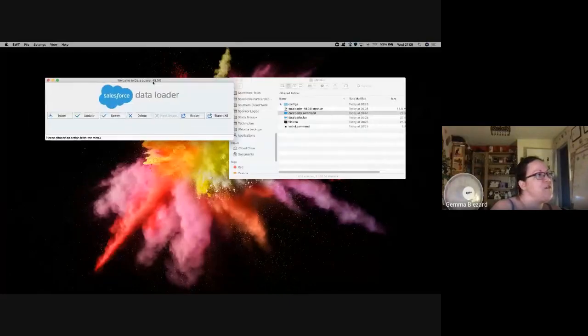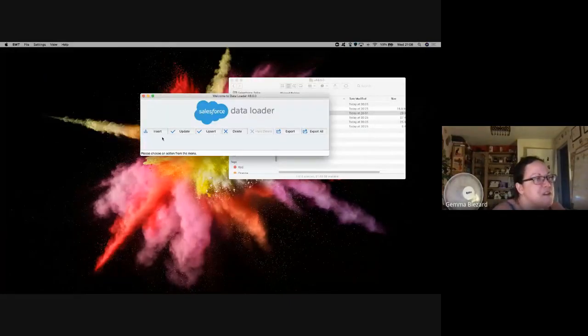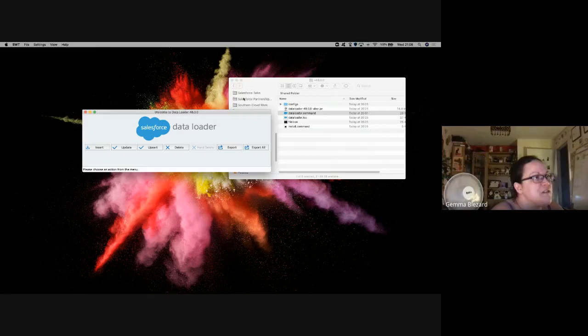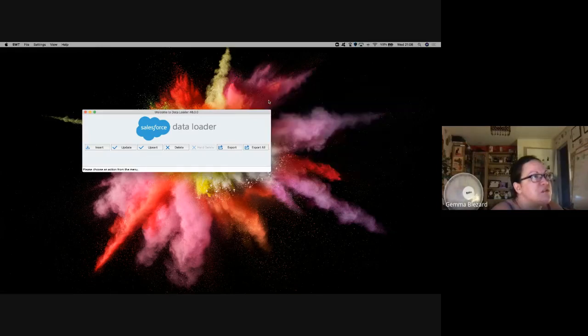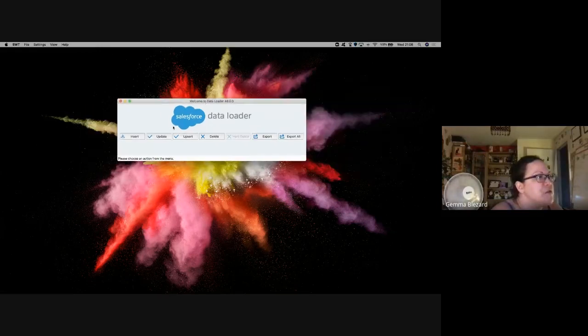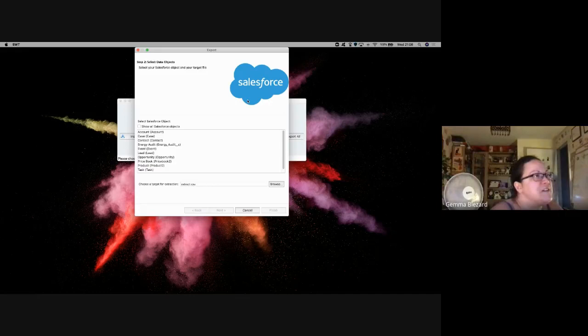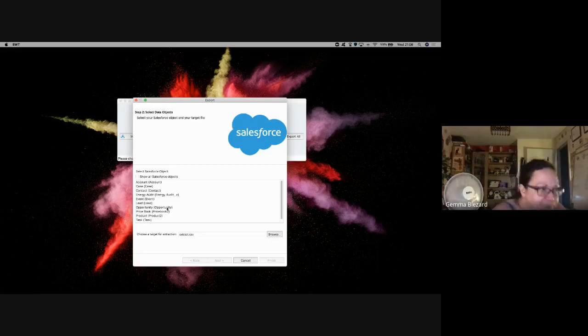So what we have to do first is open up the data loader, and you get several different options, as I explained yesterday on our call. In order to log into the data loader, you have to tell it what function you're going to complete first. So if you're not logged in, you just click export and then you'll be invited to log in. If you're already logged in, then you should see this screen here, which is your export screen.